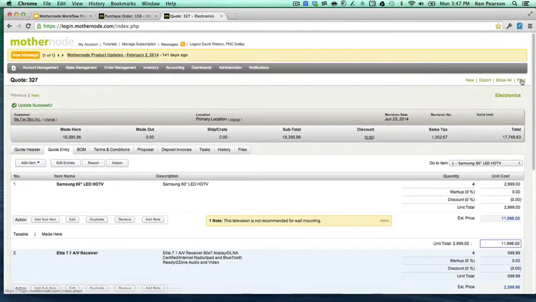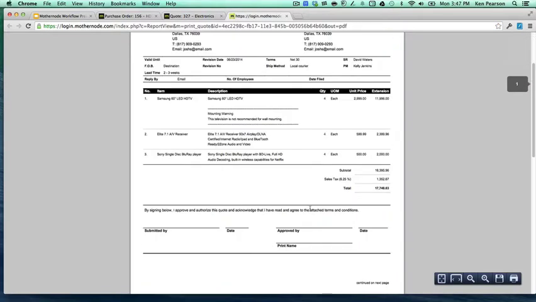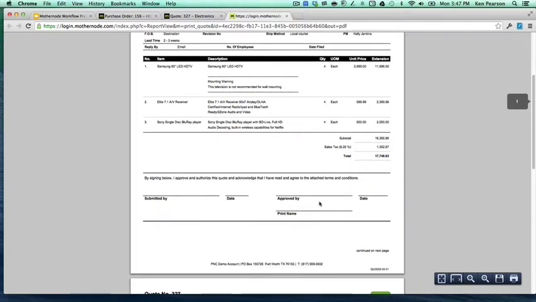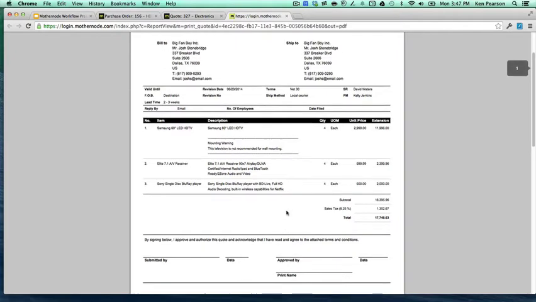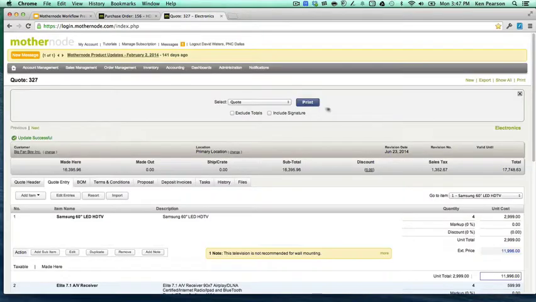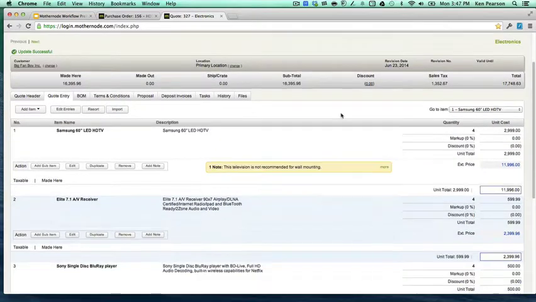So we can go over here, we can click print. Okay, we send this quote to Josh. This prints out as a nice PDF here for Josh to sign off on. We submit it to him electronically, download it here, email it over to him. He gets it back, he signs it to us, agrees to us, and we're good to go. So we'll close that. Now that he's agreed to do business with us, purchase it at this price, everything's fine.